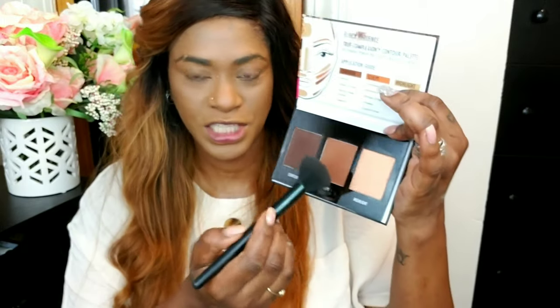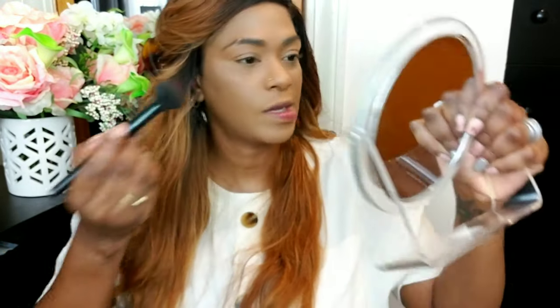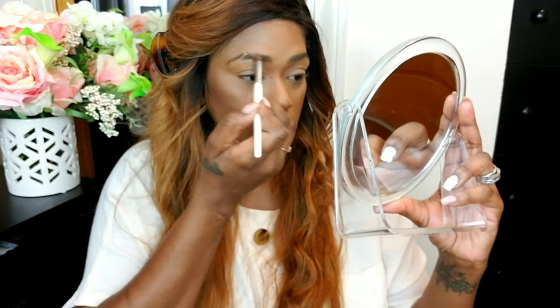I love fall so much — fall is my favorite season of all time. If you love fall, comment down below! For a little color, I'm taking my Black Radiance True Complexion Contour Palette and using the sculpting shade in Deep to Dark, applying it in the areas where I want more definition. I'm also applying some underneath my chin and jawline. I'm also adding a little nose contour — if you want to see an in-depth nose contour tutorial, let me know and I'll do that for you.